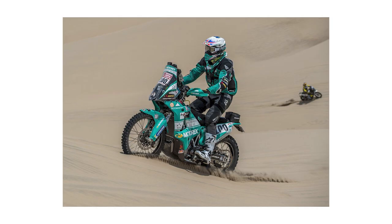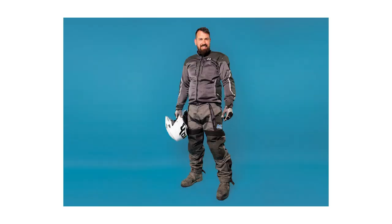It's not a case of there being a pro version and a consumer version — they are exactly the same product, same materials, same manufacturing. Here's a photo of Lyndon doing his thing in the rally, and here's a photo of my friend Davey in the studio. Davey's wearing the Mongolia jacket and the Mongolia pant. What Davey's wearing is exactly the same as what Lyndon was wearing — obviously with the over-the-boot version — but the same manufacturing, same materials, same quality.